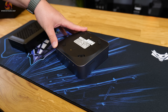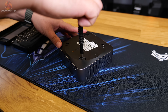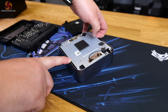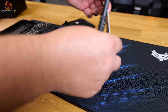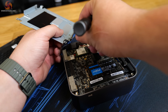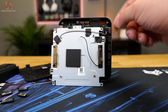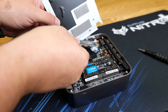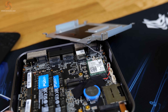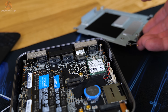Taking the GT1 Mega apart is pretty simple — remove the four rubber feet, then four screws, then another four screws to access the board. However, reconnecting the Wi-Fi antenna cables when reassembling was a massive pain; the cables had too little slack to connect them and reinstall the SSD and plate. I ended up removing the tape holding them and re-taping everything. Not a mega hassle, but more of a pain than other Geekom mini PCs.